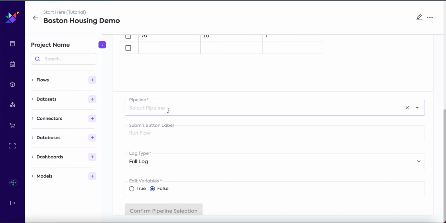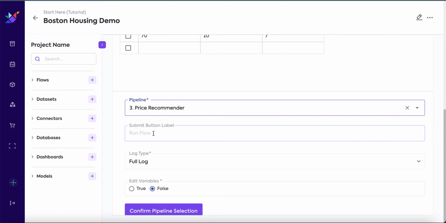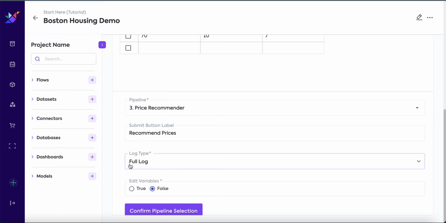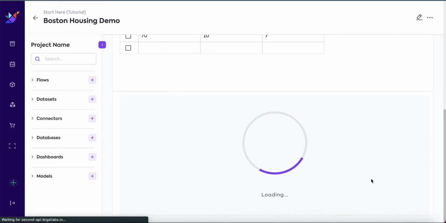Okay, so for pipeline, as you can see, we have all of the different flows that we've created within this project. So we want to do our price recommender, and we'll give it a nice label, recommend prices. We want to see the log when it succeeds, and we want to set this edit variables to true. And then we'll hit confirm pipeline selection.